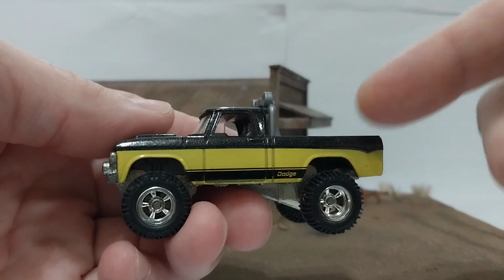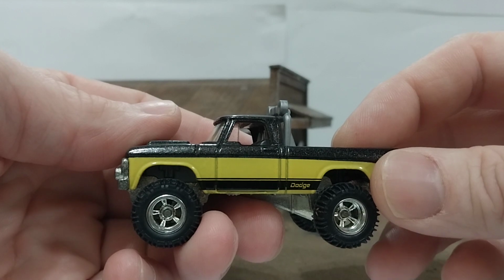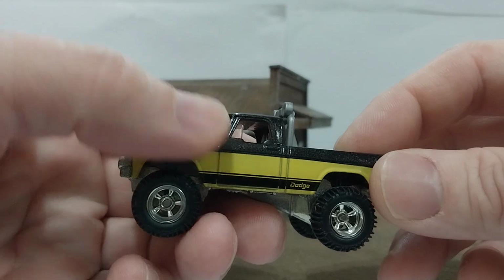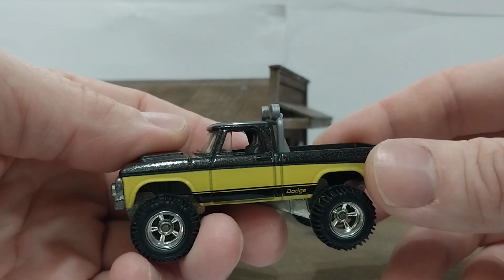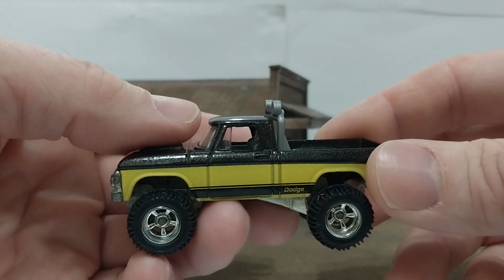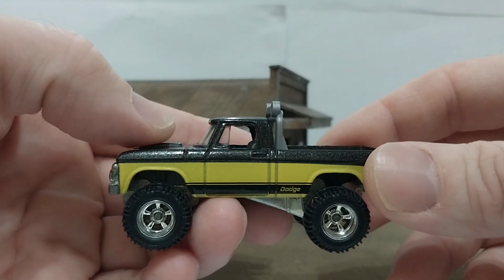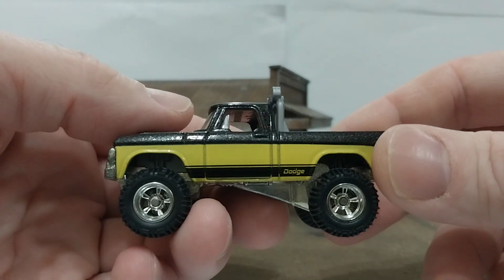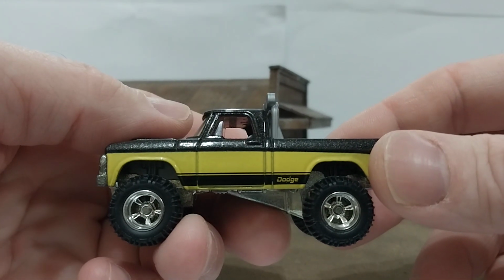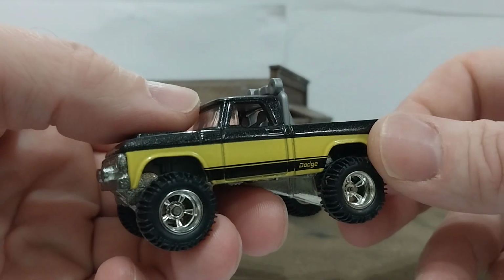Because these things pop up all the time for decent prices, along with the 67 Ford Bronco, the beige and black one with the number 67 on the door, and then the custom 69 Chevy pickup, and then the 65 Impala, and then the 72 Ford Ranchero that we just did a video on not too long ago. And as mentioned, I wish I could get the trucks. Well, I finally found the Power Wagon again. Now I'm trying to seek out the other two trucks, not the Power Wagon, but the Bronco and the C10.